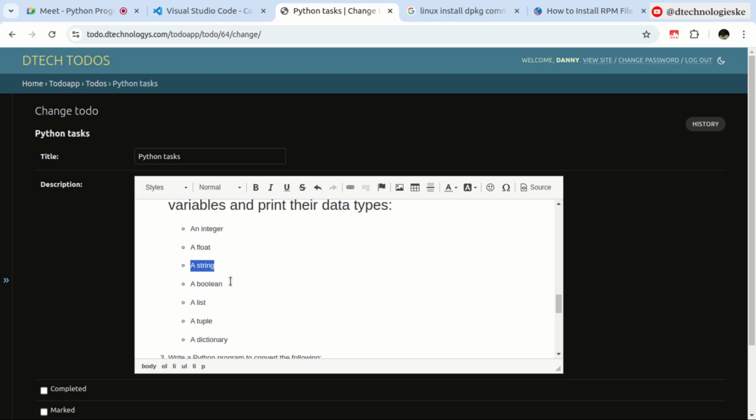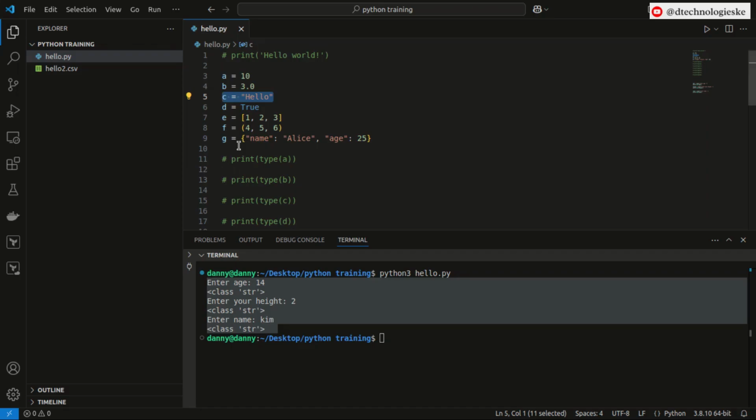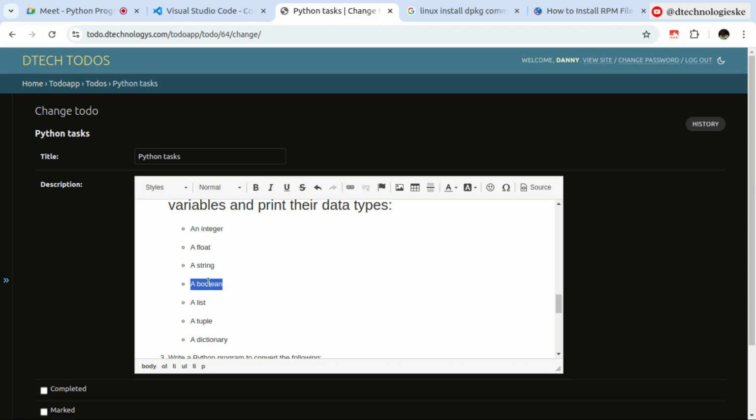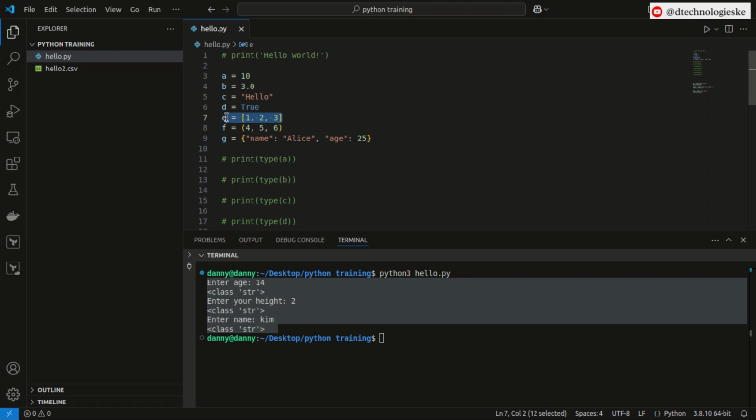Then for a Boolean, here we have d equals true. So just give your variable whichever name you feel like, then equate it to either true or false. Then a list, we have a list here. And remember, something about a list. Yesterday we were being limited.